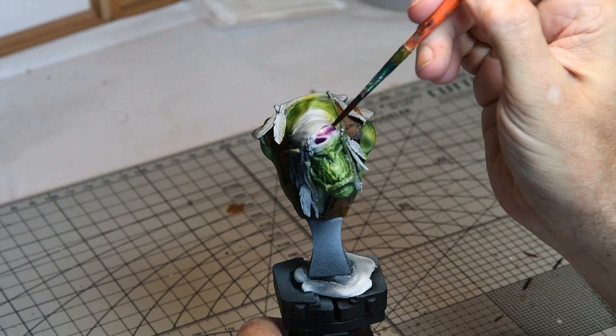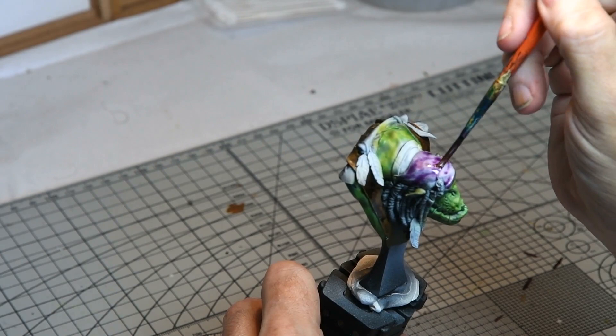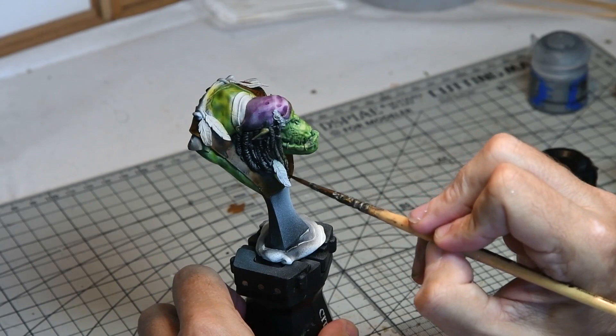The hat was painted Darushi Violet. The wash was just applied straight out of the bottle — about two or three coats were applied just to get really nice coverage and this worked really well. Nothing was done subsequently; it was left pretty much as is. If something looks good there's no point in adding anything extra to it.